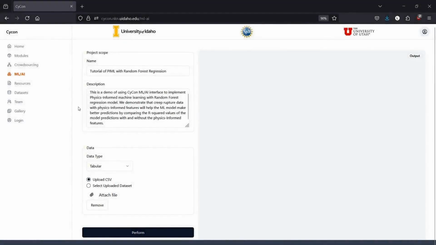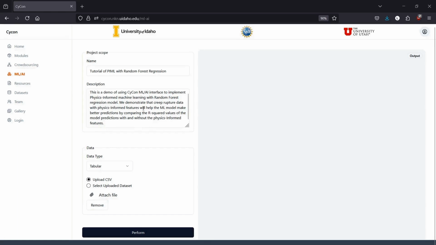This is our Scikit ML AI interface. You can write down the project name here and also add the description of the project. So this is a demo of using the Scikit ML AI interface to implement physics-informed machine learning with a random forest regression model.